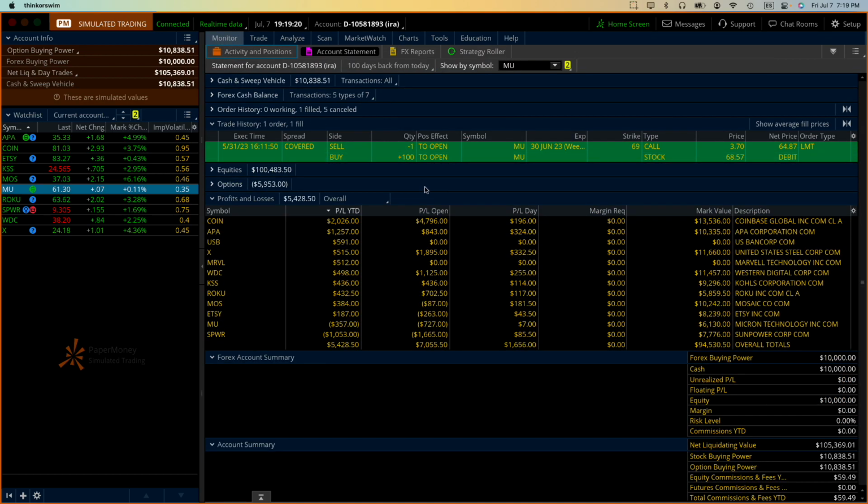Well, obviously, MU, it says June 30th at 69. Well, this option expired because the stock went down, and we missed the opportunity to sell a call on this right after June. Essentially on Monday I could have sold a new one. This expired on Friday, June the 30th, and now a week later we could have sold some option on Monday.